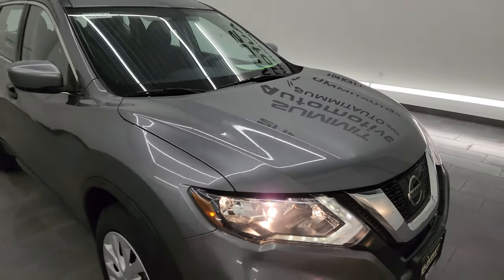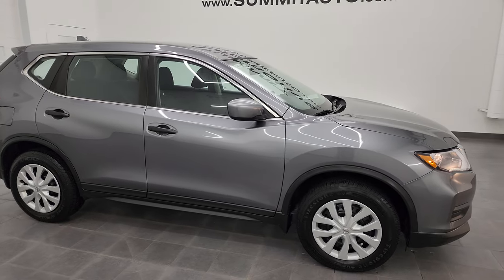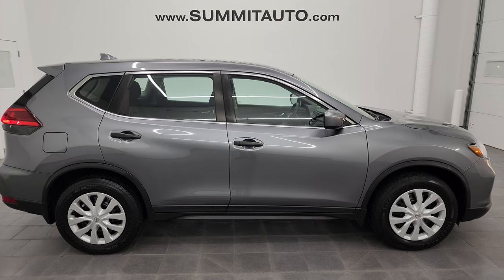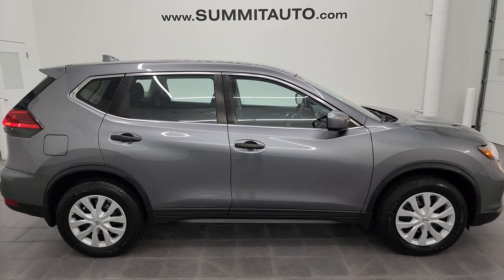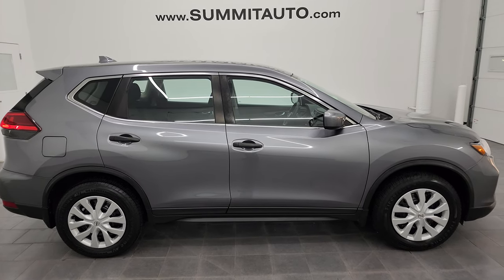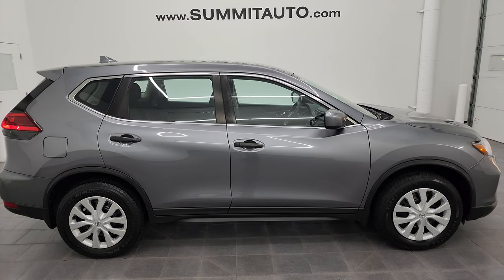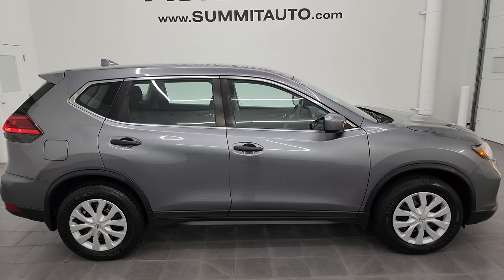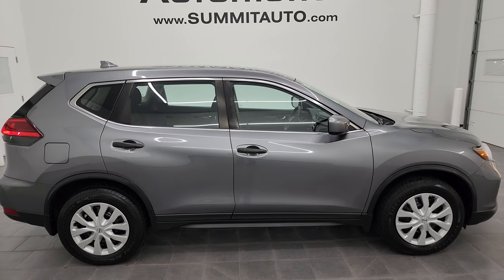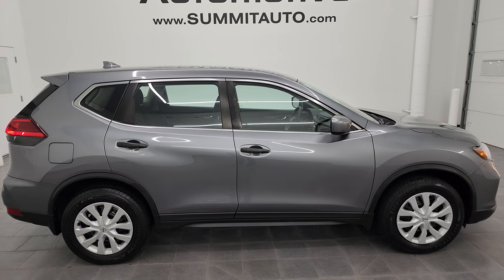I would highly recommend this Rogue from a quality and condition standpoint. I would ship this one anywhere — California, Texas, New York, Florida — or sell it to a family member or friend locally. Whoever is going to get this vehicle is going to be very happy with it. To see more pictures of this Rogue or one of our other 550 new and used cars, trucks, SUVs, minivans, Wranglers — go to summitauto.com. Full pictures and descriptions of every single vehicle are available there. For more HD videos, you can go to youtube.com/summitauto.